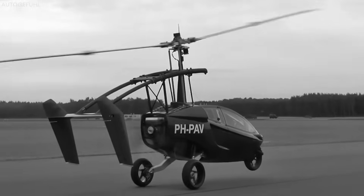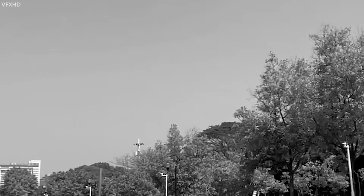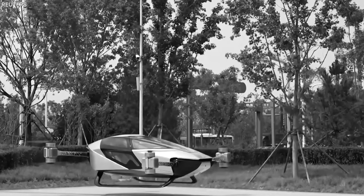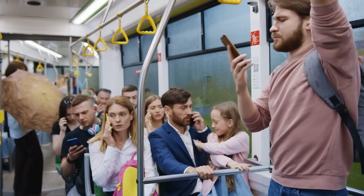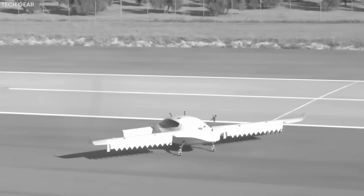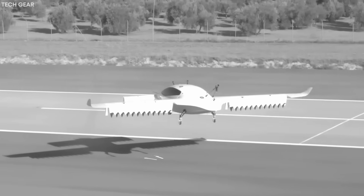Flight performance, power, and efficiency. The flying car is designed for easy takeoff and landing, requiring only small spaces like parking lots or open fields, thanks to its short takeoff and landing capabilities. Its sleek shape ensures stability during short city flights, making it ideal for transporting both passengers and small goods efficiently within urban areas. Powered by electric motors, BYD's flying car aligns with the company's eco-friendly goals.